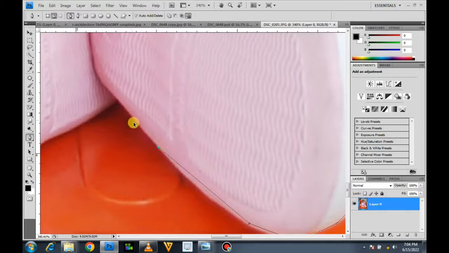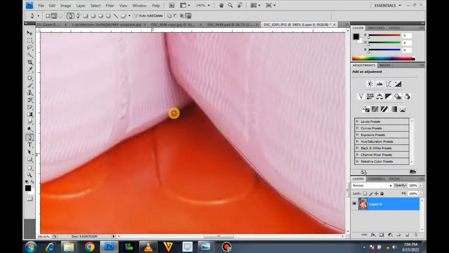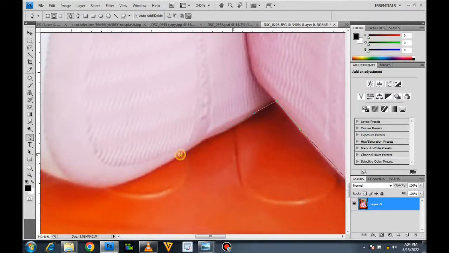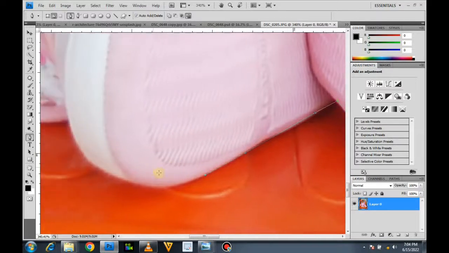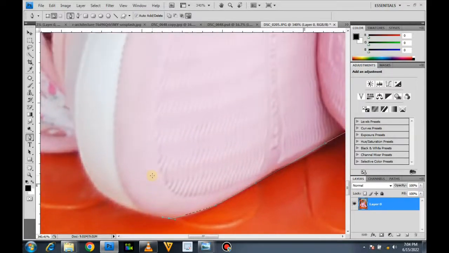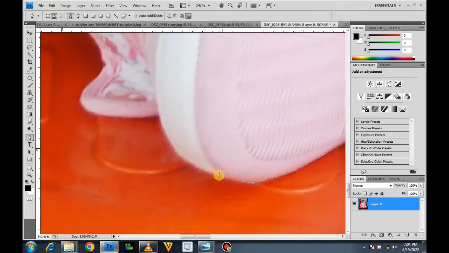To undo, Control Alt Z. Any portion you don't like, any step you took that you want to repeat, you press the Control Alt Z buttons.